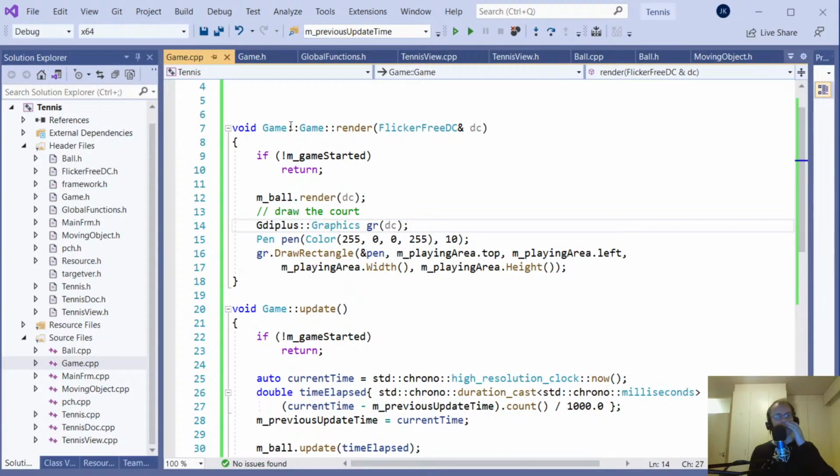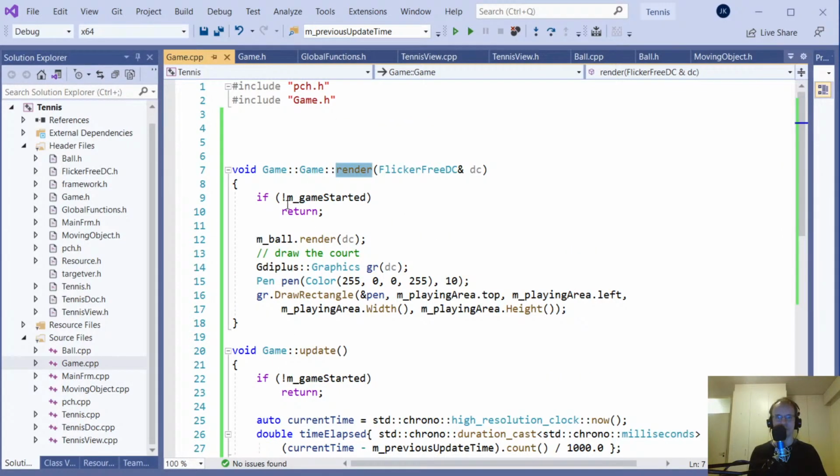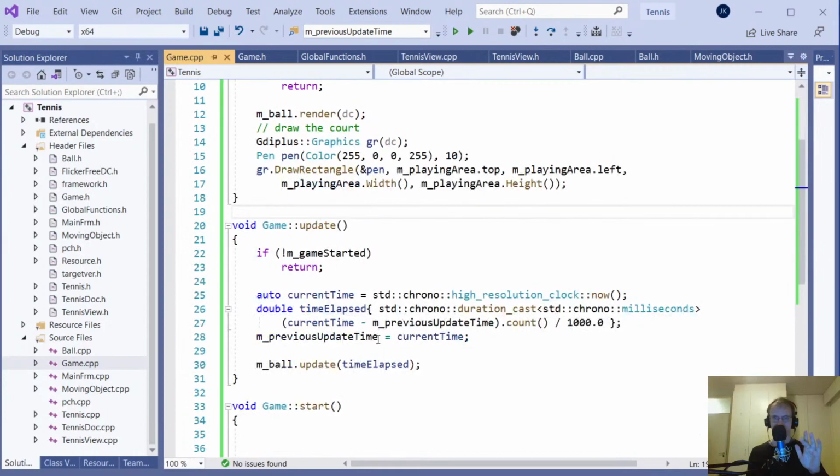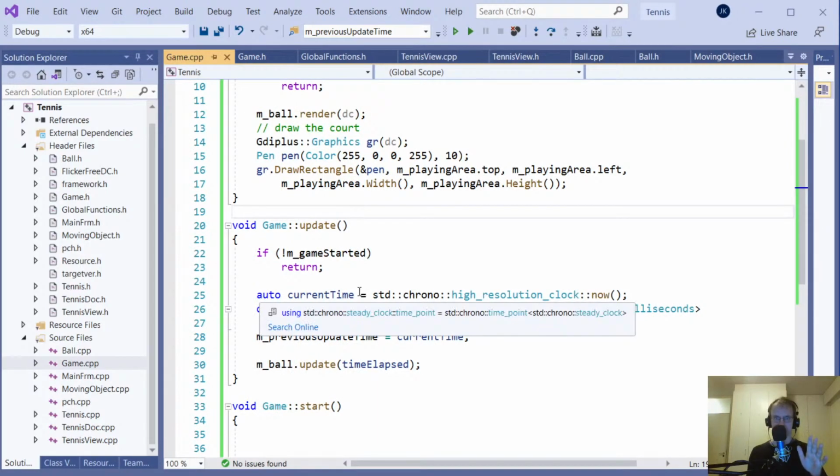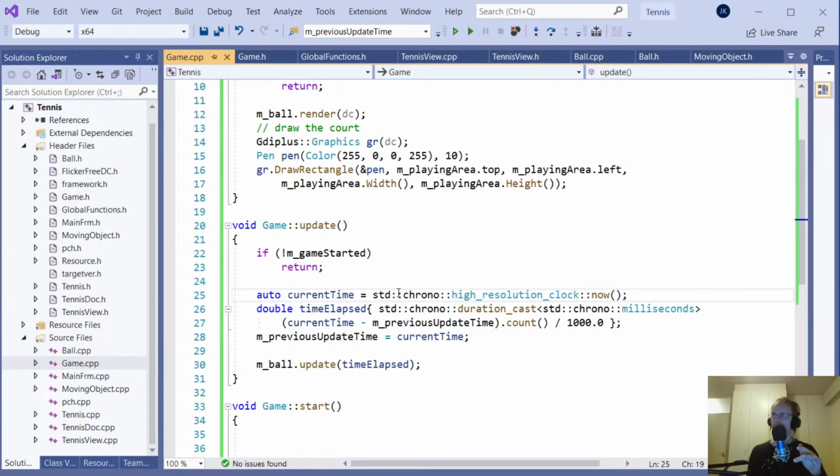So that's gonna happen in the, what is this? What is this? 2 times. Okay. So what we need to do is that in the update section we need to check whether the ball hit the rectangle side.